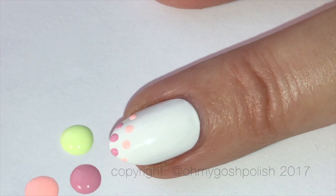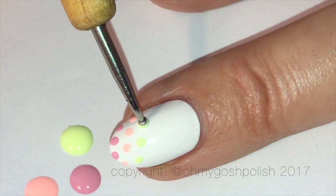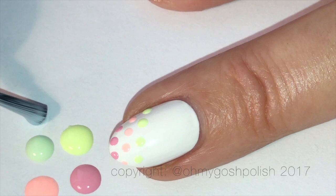But we're doing each nail in stages except for this one, because it's just a really quick and easy dotting tool and whatnot. It's very easy. Nothing more to do after you finish the dots on this one.